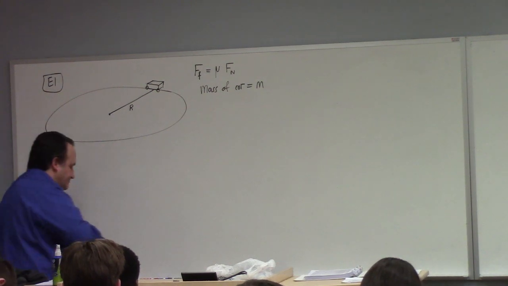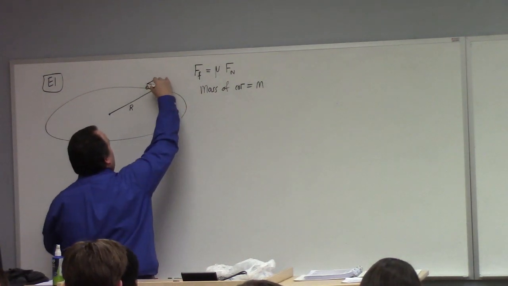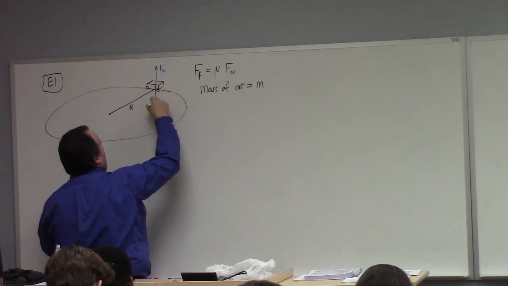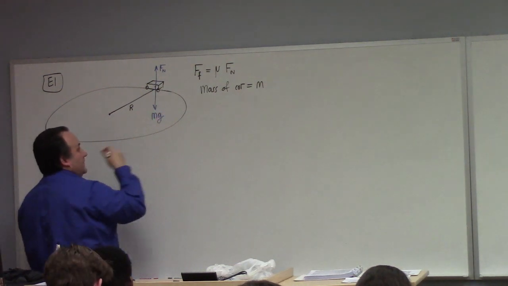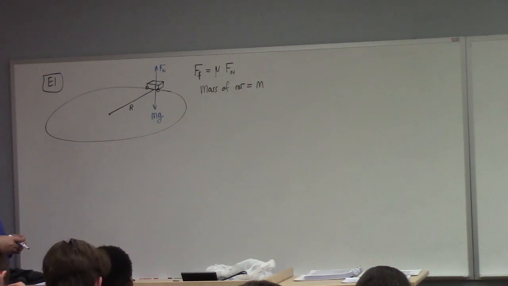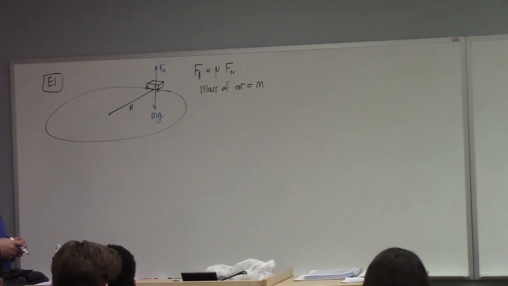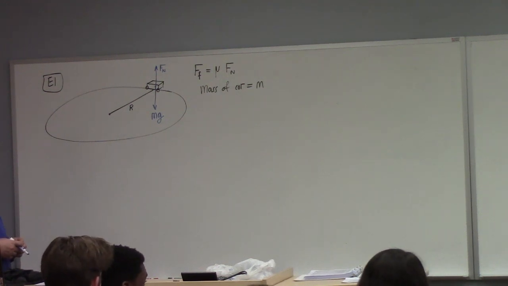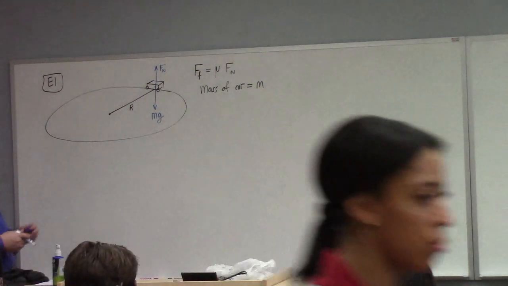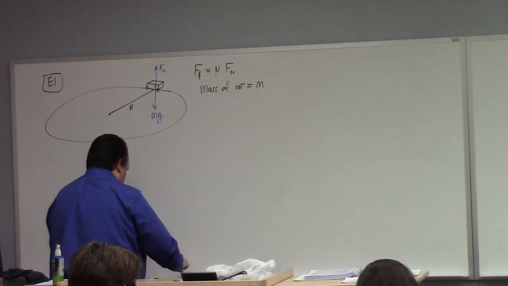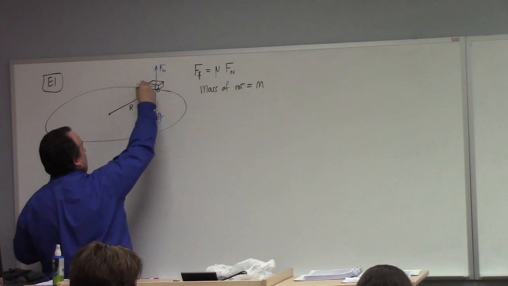What's the free body diagram? We've got, on the one hand, the normal force, like so. On the other hand, we've got mg downward. And then what direction does the friction force point? Backwards. Well, it's the force which makes the car go. So I guess the question is which way is the car going. So here's a particular case. If we're going in constant velocity motion, the force of friction would go something like this.